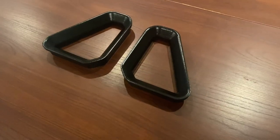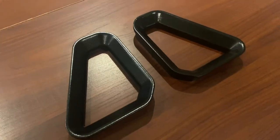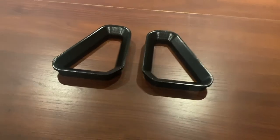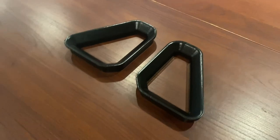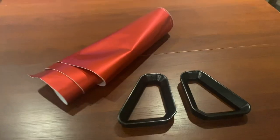Okay, it's the next day. These have had overnight to dry and they are looking awesome. I'm so happy with the finish that we got on these. But now this leaves me with a decision to make. Are we gonna leave them black, go for the stealth look, or are we gonna wrap them? Oh, come on, you guys know from the start. We were always gonna wrap them. Let's go.